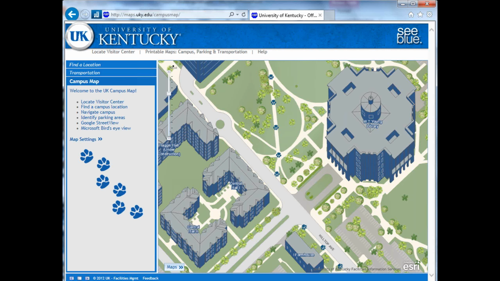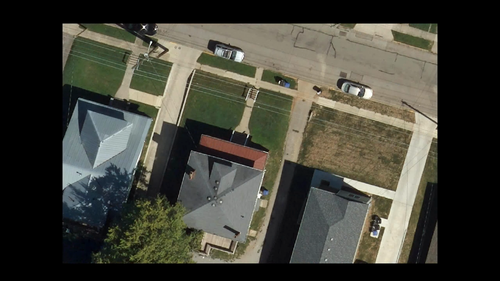Something to hone in on is that we're able to develop such detailed data sets because we invest in accurate source data. This is 1-foot imagery. I think we've all grown accustomed to seeing this type of imagery readily available. This is 1-inch imagery.